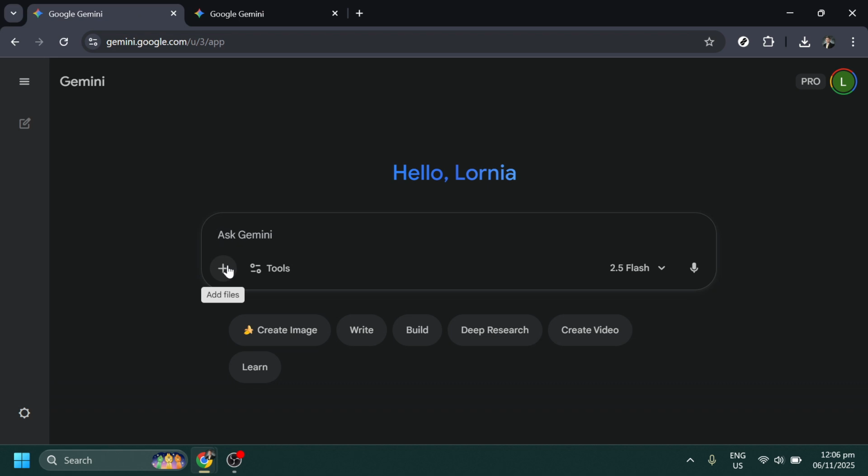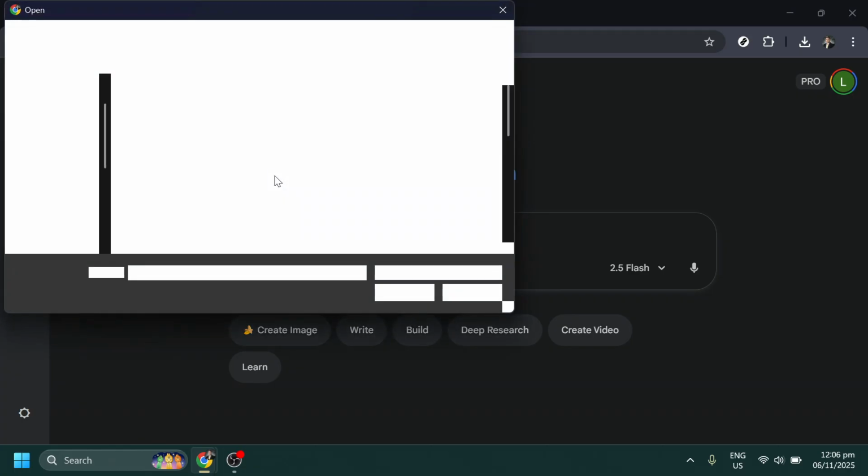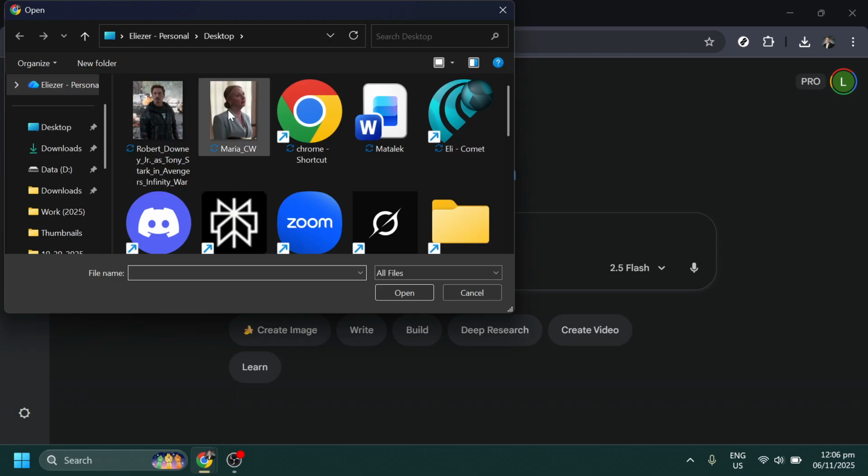As the page loads, you'll notice a variety of tools and interfaces that Gemini AI offers. For the purpose of our project today, focus your attention on the plus sign icon. This icon is typically situated prominently on your screen, offering a simple click and upload interface for photos. It's time to upload the photos of your mother and son characters.